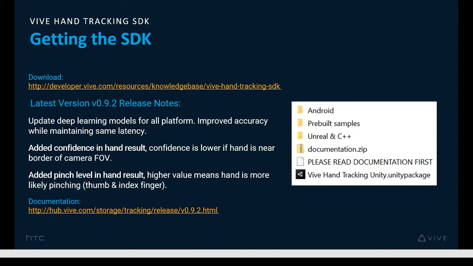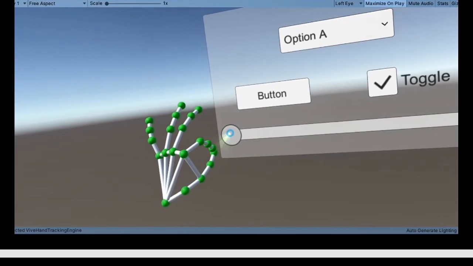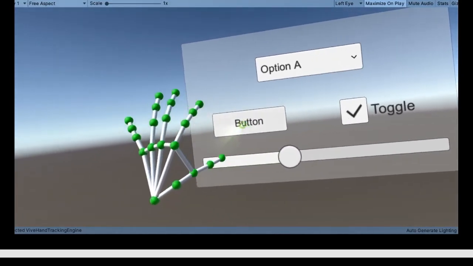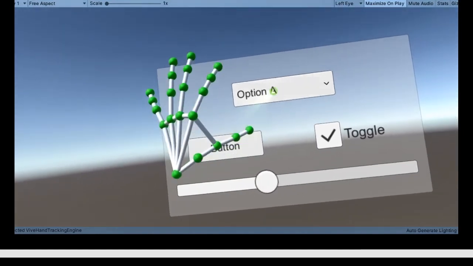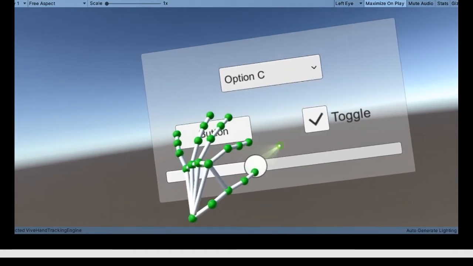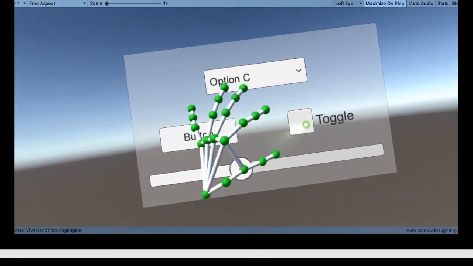And here's what you get when you download our SDK. On the right is the zipped up package containing support for Android, Unreal, and native C, C++. We have full online documentation and the latest Unity package. On the left are some of the release notes for the current release, which introduced pinch support, but for the thumb and index finger only. It's not really necessary to support more than one combination of fingers for pinching, only the natural one, which is intuitive. For the most part, err on the side of natural interactions, rather than anything that requires a tutorial or hints.